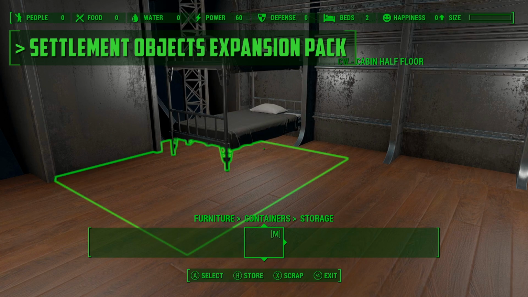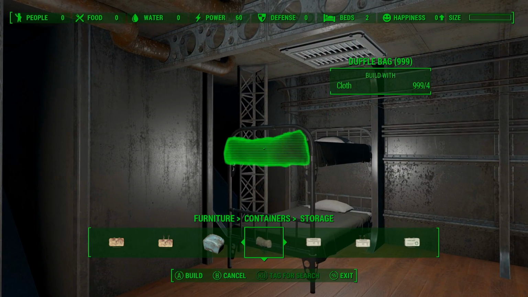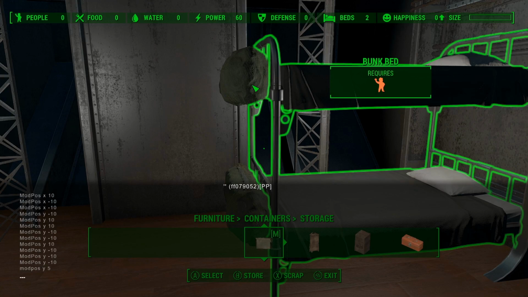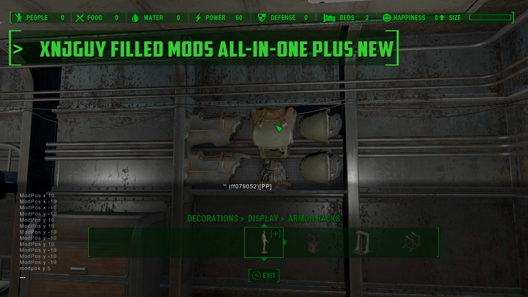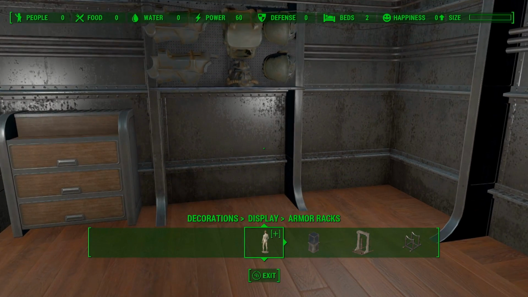And using Settlement Objects Expansion Pack, we have got a very nice military themed bed, and I'm going to be attaching some duffel bags to each bunk. I did this back in the Brotherhood of Steel embassy video, and I think it's a very lore friendly way. It kind of feels very military, and using Xnjguy field mods all in one plus new, we have got some absolutely fantastic shelving arrangements, which I use an awful lot in this video, you'll see.